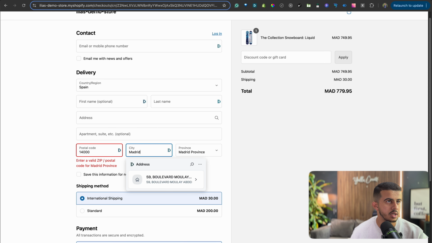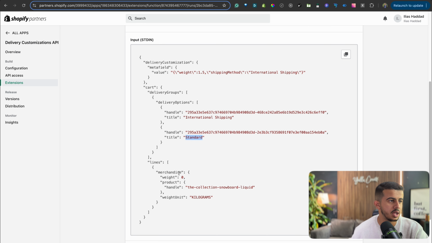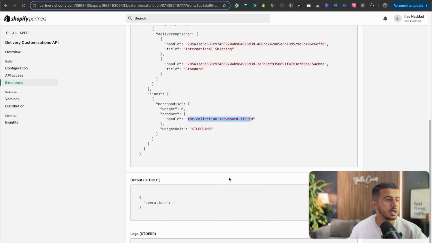So our meta field here, the weight is 1.5 kilo. The shipping method is international shipping. We have the delivery group, international and standard. And the merchandise, which is the product weight, is 0. So the product handle is this one for the collection one. And the operation will just return an empty array.